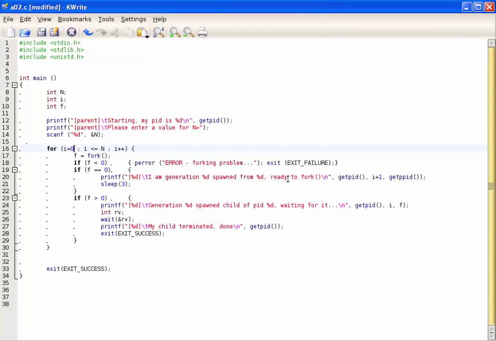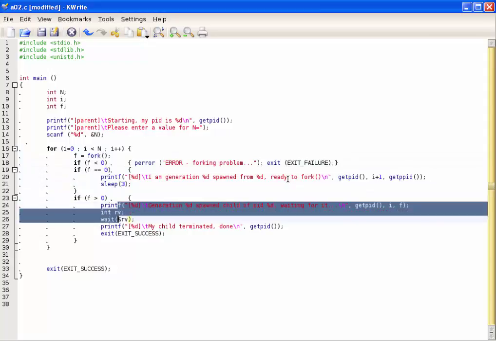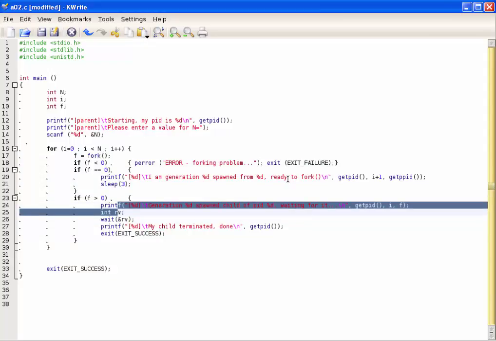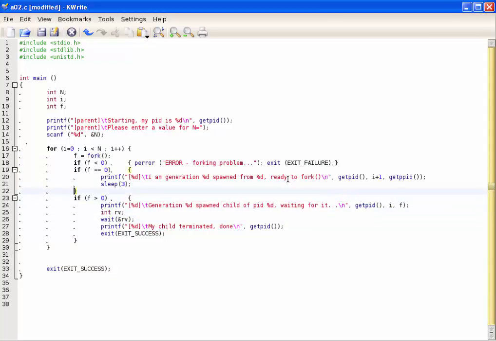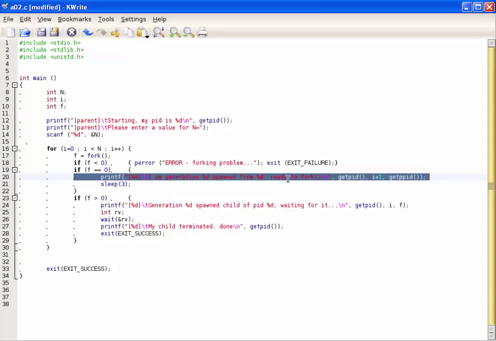So let's start by the easy job. We are going to start counting at 0 here and see what it entails. Okay, we are going to have I equals 0, which means the first parent here will display I am generation 0, and I just spawned a child. This child will display I am generation 1, 0 plus 1, okay, here, and I just came from the parent process.